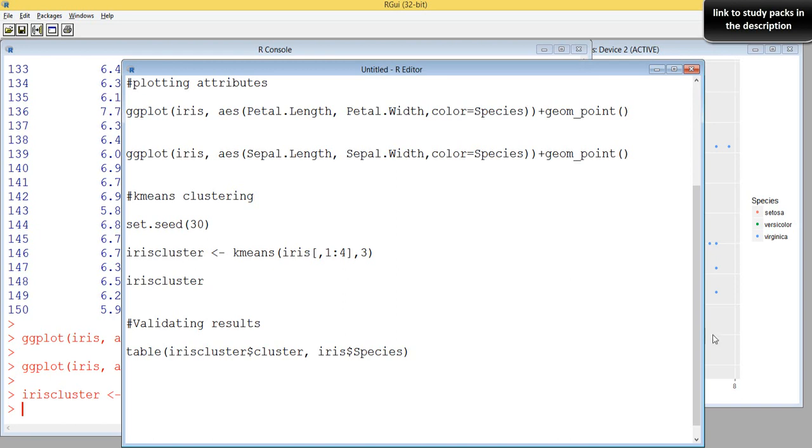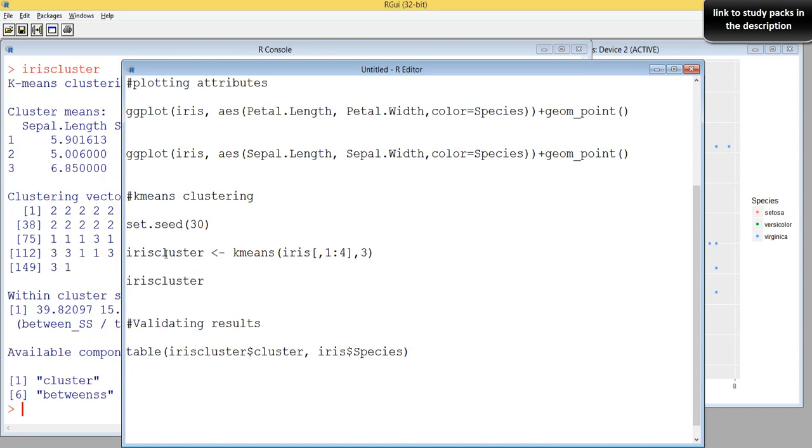If you're not familiar with clustering algorithms and how k-means clustering is different from other forms of clustering algorithms, like the hierarchical clustering algorithm, there is a video in the description section. You can watch that video. There's a clear description of what the k-means algorithm is and what the other clustering algorithms are, and you can get a better idea. Alright, now that we have run this algorithm, let's see the result.